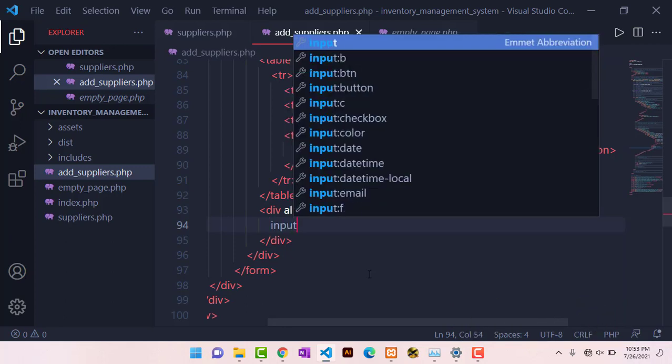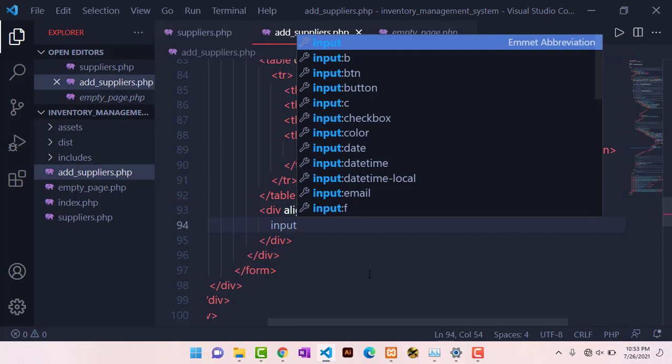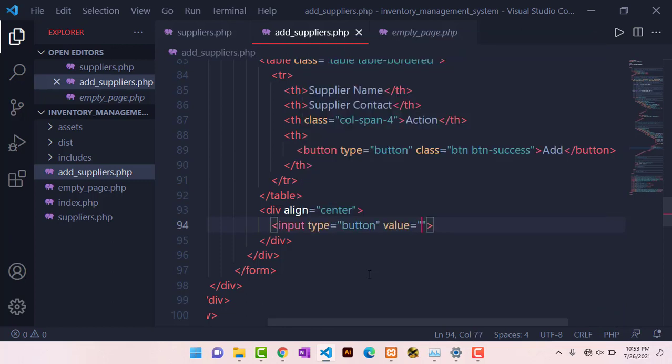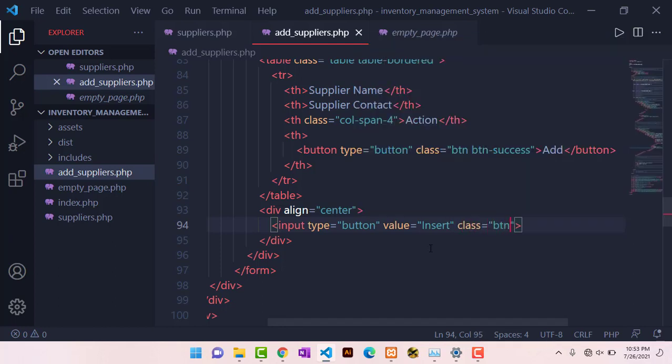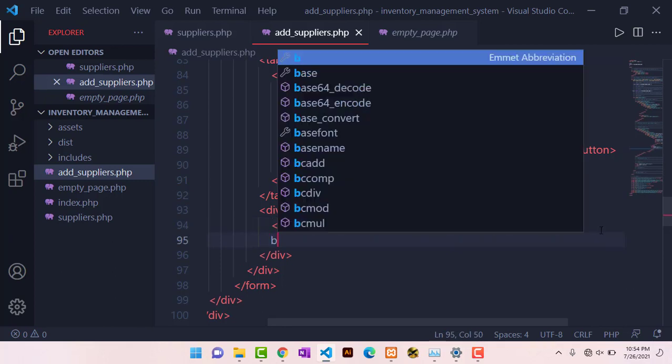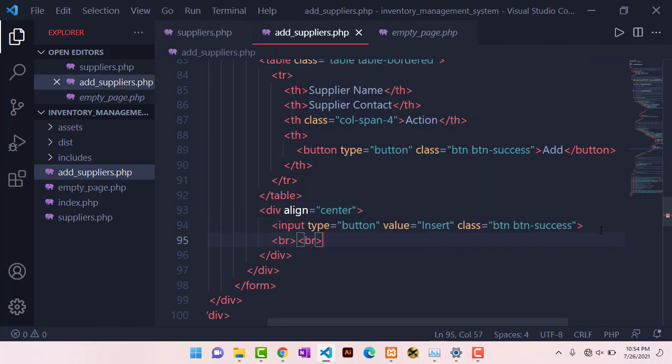So I just say input, it should be a button, and it should have a value of insert. Can give it any name, and a class will be btn success, just like color green. So you may find me using success a lot, and we are going to have a few breaks here like so, and we are done.